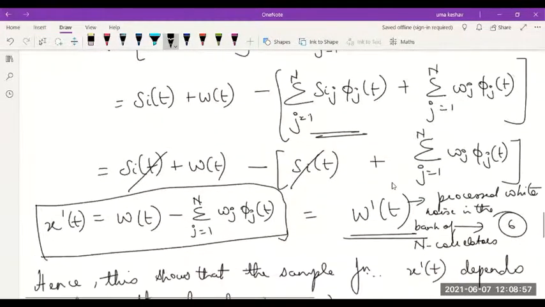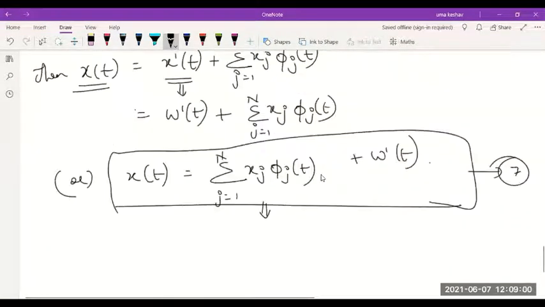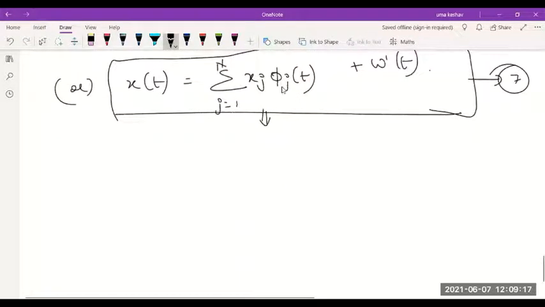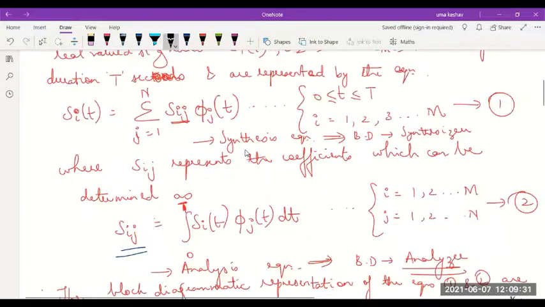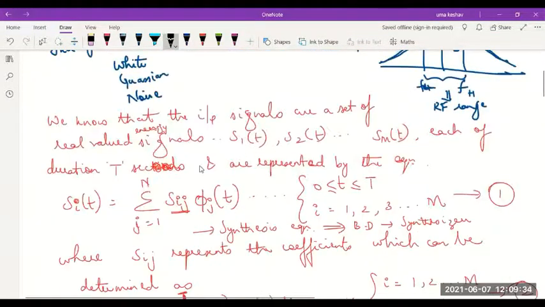So this is known as the conversion of a given AWGN process to a vector channel. We have represented it using vectors xj, phi j. See, xj, phi j are the vectors. If you want, you can directly write phi j here. Usually, though, we consider the orthonormal basis function as a function of time. So here, all we are doing is, I think the next is I have to characterize the correlator output. Before doing this characterization of correlator, it will need more time. Let me just brief up this.